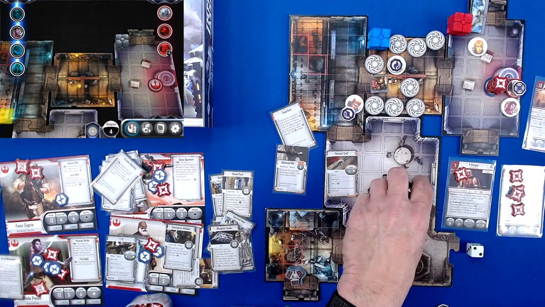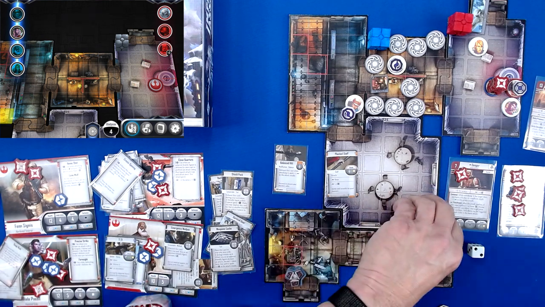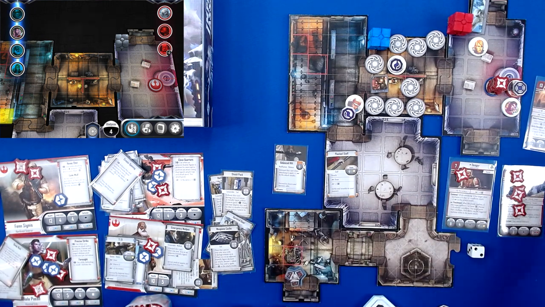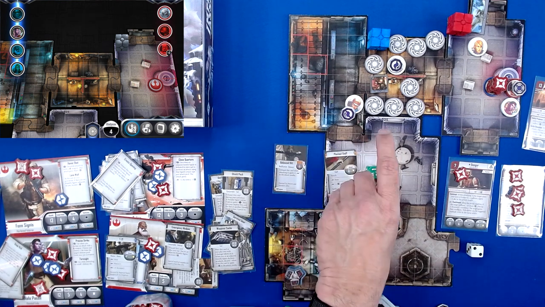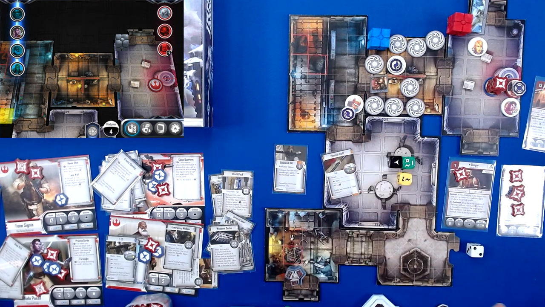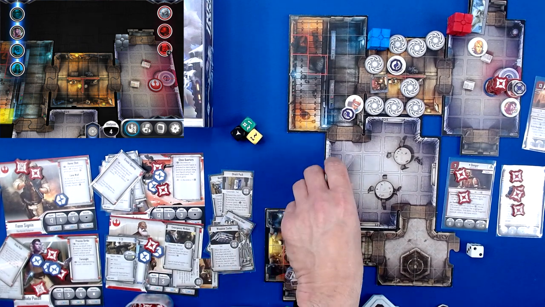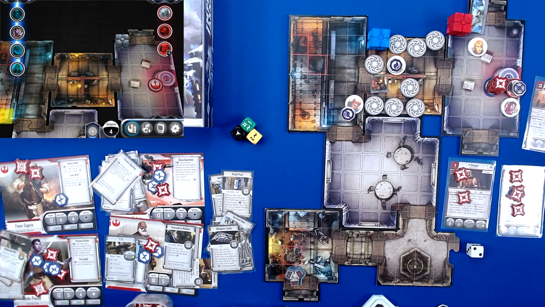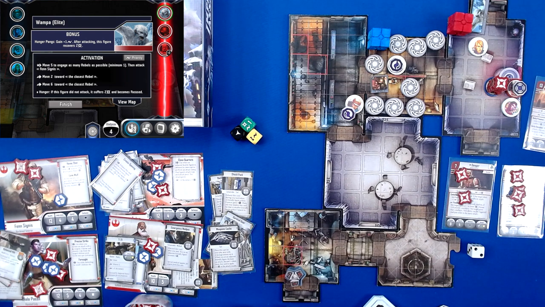She is going to do the same thing. This is exhausted. And he did one. So we end up doing one more damage. That's the end of her turn. And the Wampa's going to move. Move 5 to engage as many rebels, then attack.